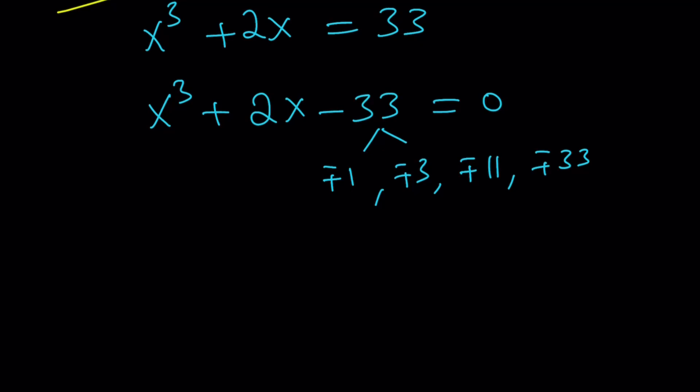We also have to consider the negatives, because they may also work. But, this is going to take a while. Obviously, if there are any rational solutions, it's going to have to be one of these. If not, no rational solutions exist, then we must use the cubic formula. Or you can use a numerical method to approximate the solution, which is something that I don't really like. I more like abstract methods or analytical methods.